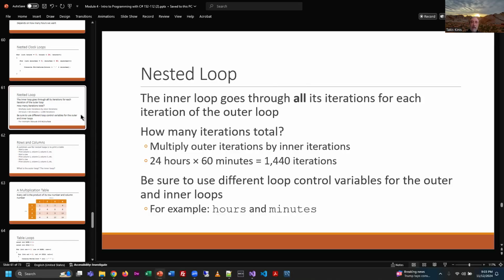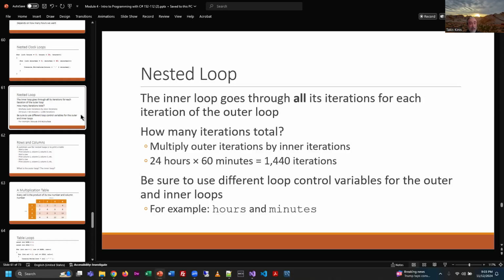It's a complicated construct. All right, so a nested loop says the inner loop goes through all of its iterations for each iteration of the outer loop, right? How many iterations total will happen? Okay, well, we multiply the outer iterations by the inner iterations, and for a 24-hour, 60-minute thing, it's going to iterate 1,440 times, right?